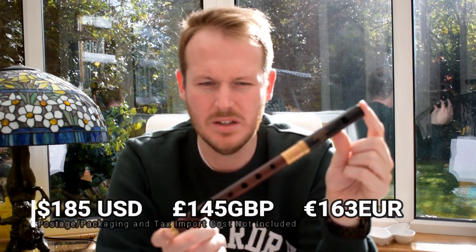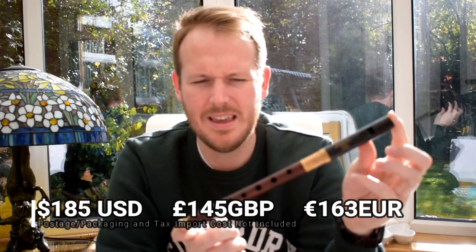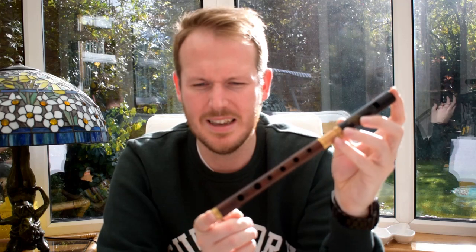And the cost of this whistle is $185 American. The maker, Gene, makes a variety of whistles that are dedicated to certain keys. He also makes them from a variety of different materials, ranging from exotic woods to more conventional materials like aluminium and plastic. And he also has two different types of mouthpieces. This one here is the session mouthpiece, which makes it louder. And there's a different one, which is the practice session, which is designed to be more quiet.